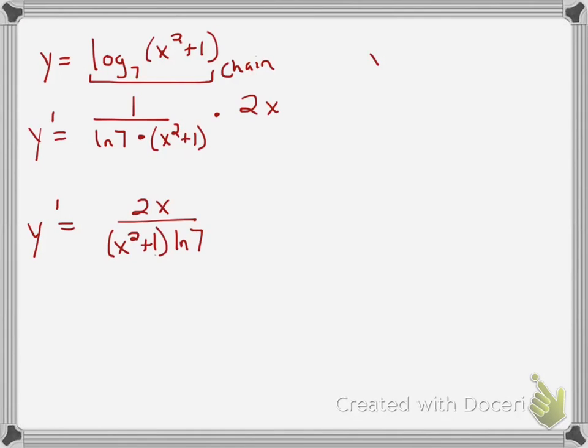We're going to do another one, not a log function. It's going to be 10 raised to the x power. So this is your a to the x that we did at the very beginning. When you take the derivative of a to the x, you're going to keep it the same. So in this case, it's 10 to the x. I'm going to keep it as 10 to the x. I'm going to multiply it by the natural log of whatever my base is, and my base is 10. I can go one step further and multiply it by the derivative of x, which is just 1.